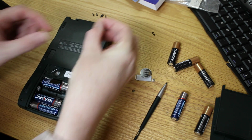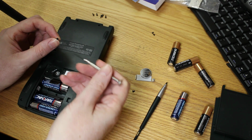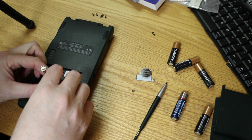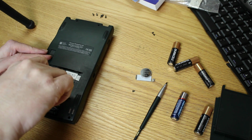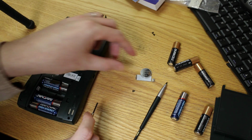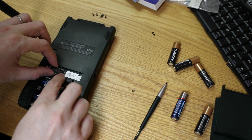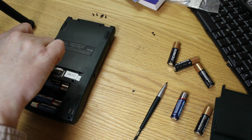Now, one thing about this Newton MessagePad is you have to make sure you're using the right screwdriver for the job. These are very, very small screws. If you don't use the right Phillips screwdriver head, you're going to strip these things. So just be wary if you're going to take one of these apart. I don't know why, but they really put a ton of torque on these things, which is really annoying. Let's see if I can put the battery in. Here we go. Just basically telling you, don't take out this battery without having these batteries in place or you'll lose everything, but should be good to go.